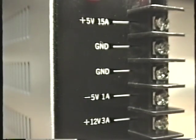Although a switching regulator power supply will work perfectly well without the frame ground terminal connected, it's a good idea to connect FG to the earth ground itself. As these power supplies operate, they can generate a certain amount of electrical noise. This electrical noise can show up as bands of interference on the video game's monitor. By grounding the frame ground, that interference can be minimized or eliminated altogether. Naturally, the power supply has output terminals as well, and the output terminals are marked plus 12, minus 5, ground, and plus 5.